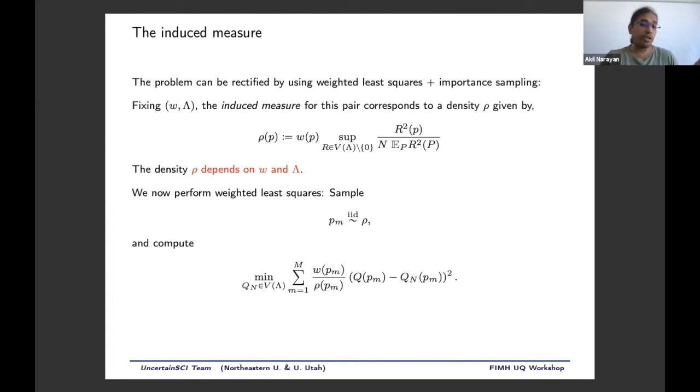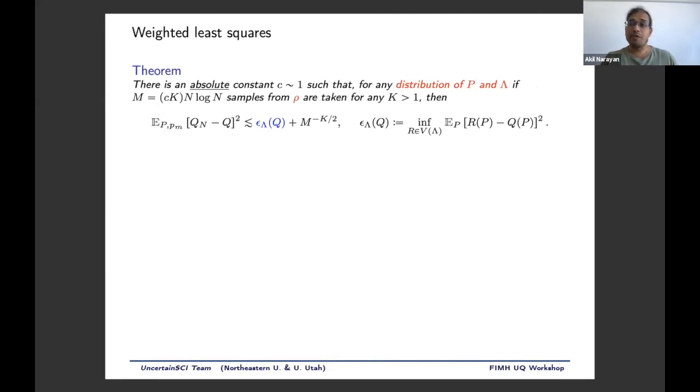Okay, and this seems a bit arbitrary. Why am I doing this? It turns out you entirely fix the problem by doing this. So now there's an absolute constant C, and this absolute constant is basically order 1. I think the exact number is like 6.2 or something like this. It's a really nice number, such that you give me any distribution, you give me any index set, and strictly, if I take strict linear sampling, this constant C is order 1, and this is just n log n. The constant k is tunable, so you can tune it to be whatever you want. But then you just take n log n samples, and you recover exactly the same statement as I had before.